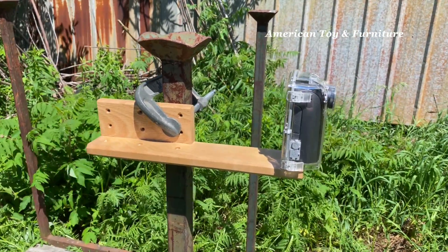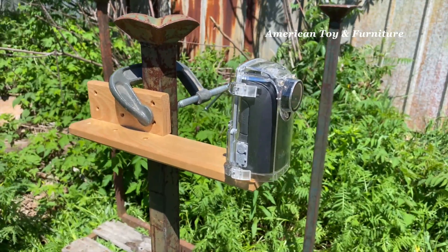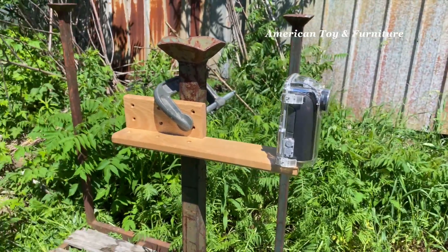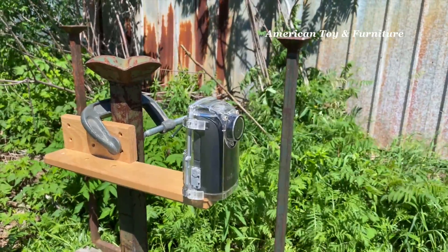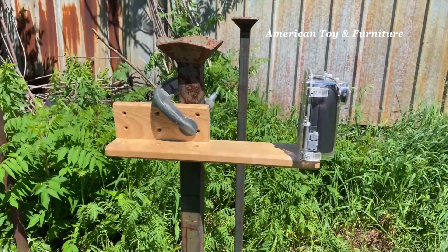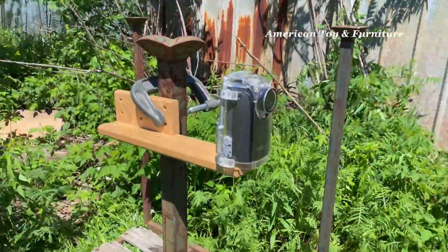I've been putting them in the shop and just keep swapping out the time-lapse camera with the plastic case on it, so it constantly stays in the same place. If I quit for the day or something happens, the camera always looks lined up. I don't know if that's something people would be interested in, but I figure if I build a couple for outdoor and indoor use, maybe people would purchase them — maybe not. We'll find out.